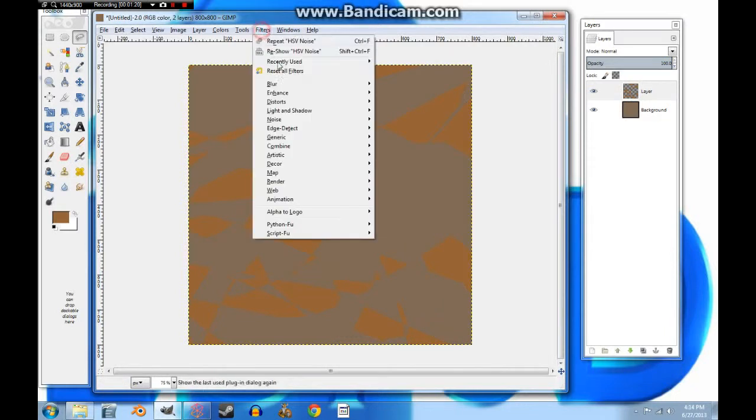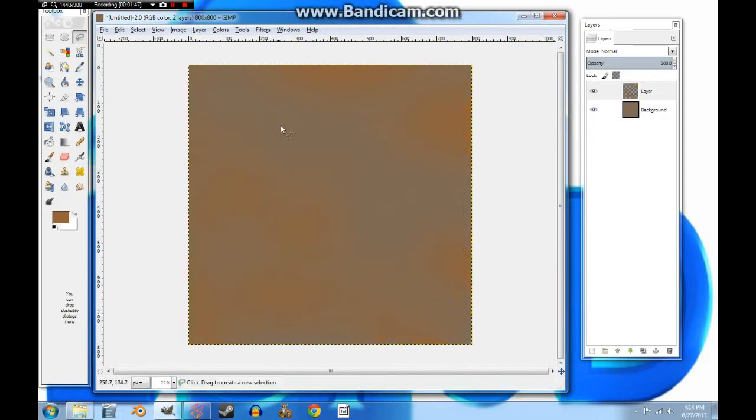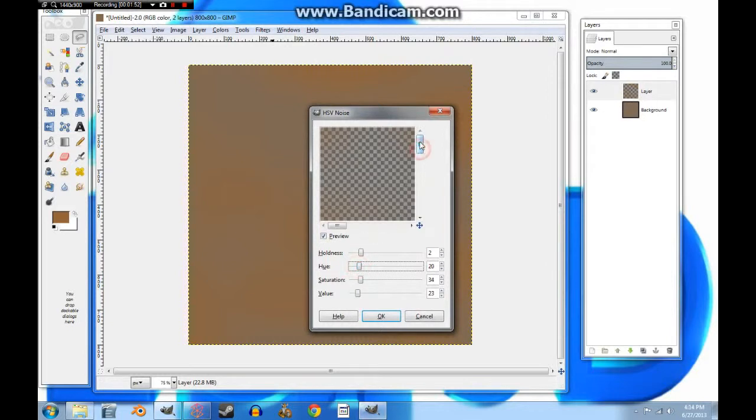As with most textures, there's a lot of ways to get a different type, and there's lots of different looks to leather and different textures. I'm going to be doing kind of a more worn, basic one. This isn't one I would suggest using for something like a football or something like that. But anyway, we'll go to Gaussian blur, and about a 200 blur should be good. Yeah, that looks good. And we'll go to noise, and you'll want to adjust these to around here, just to where you can see a little bit of the noise.